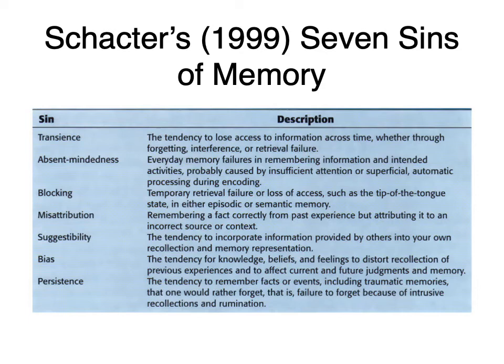This happens all the time — we saw that with change blindness. But we also see it when reading. If I'm reading something, my mind sometimes wanders and I might forget exactly what I read. Maybe I just forgot my place in a book, but it can also happen on a big level. When I'm reading fiction on vacation — a thriller I'm reading quickly — it's great while I'm reading it. But when I'm finished, I hardly remember what I read. I don't pay attention to all the details; I sort of remember the gist. I forget it pretty quickly because I'm not really trying to encode it, just enjoying the reading process.